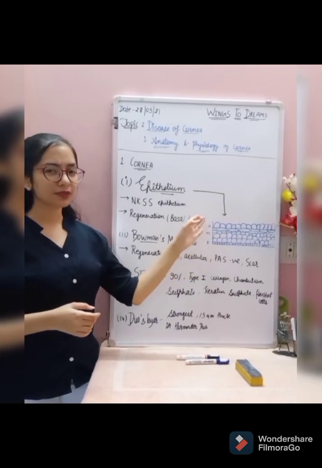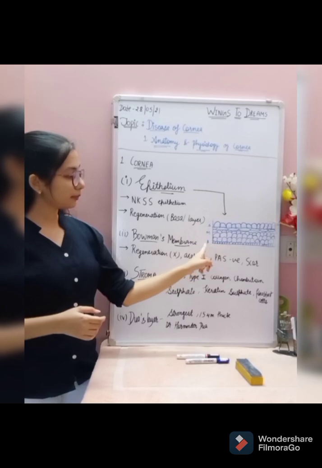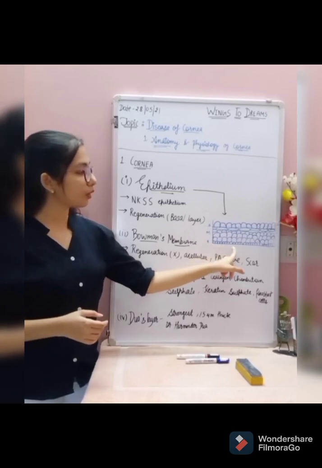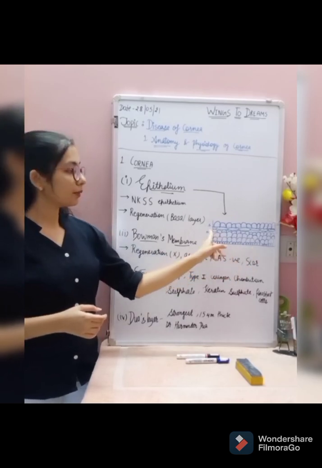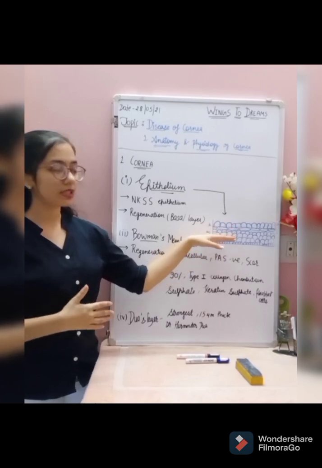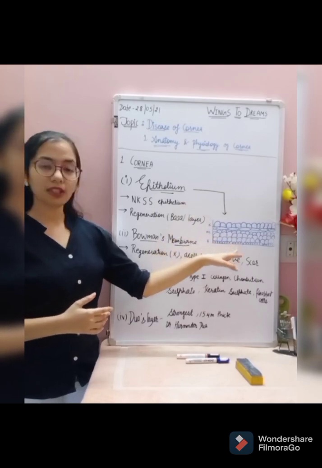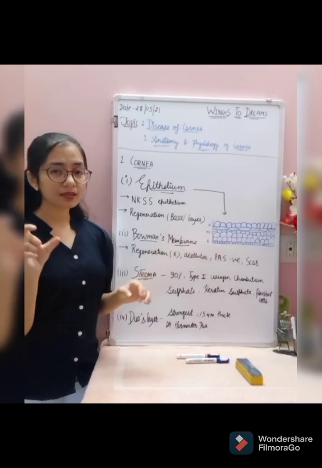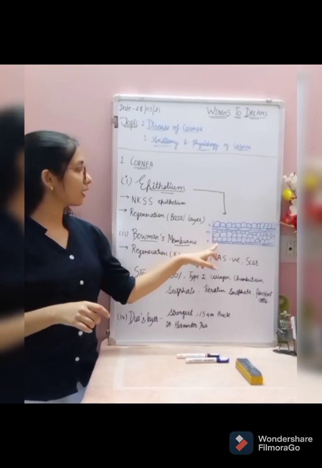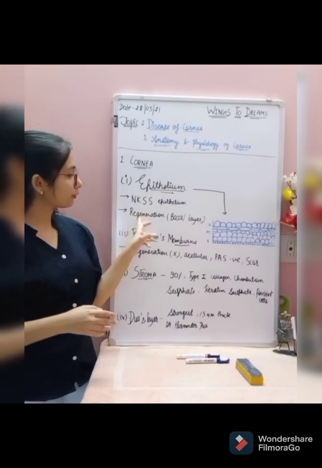I have made a diagrammatic representation. Here I want to tell you that the basal layer is made of columnar epithelium cells. The uppermost superficial and middle layers are flattened type of cells, and the lowermost basal layer of the epithelium is the columnar type of cell. That is the most important thing. That is why the corneal epithelium has the power of regeneration.